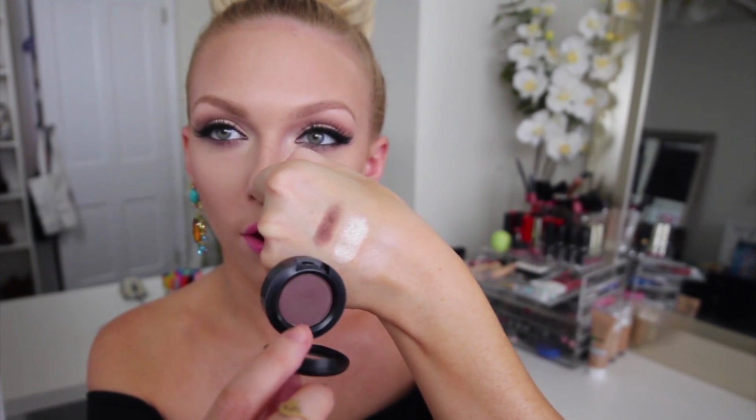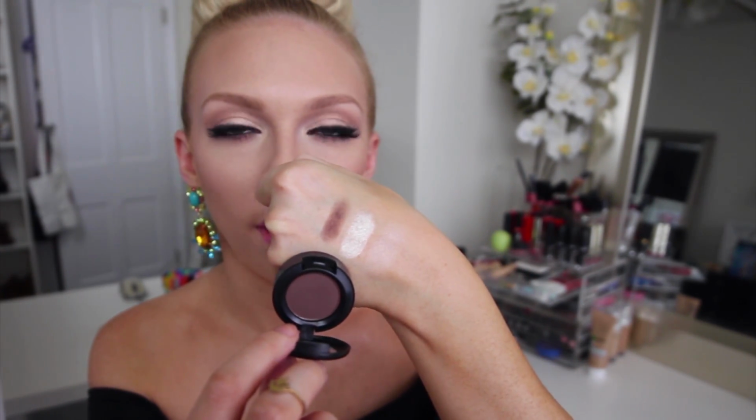And I have to reiterate, I'm not saying that I recommend every single one of those shades of brown for a starter kit, but I didn't just want to show one transition color because it's not going to work for everybody. My favorite for just darkening the crease is Handwritten. So I will show you a little swatch of that guy. So that's what Handwritten looks like, and I just find that it's the perfect dark brown for the outer V. I love it. It's almost like a rich, almost a purpley brown in a way.